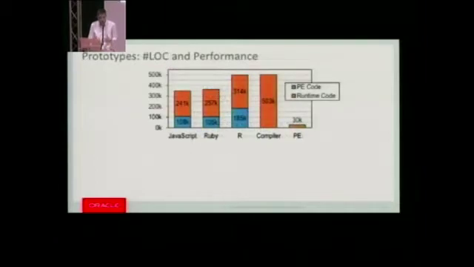In order to show that what we're doing here is actually working in practice, we created three different language implementations: one for JavaScript, one for Ruby, one for R. Those language implementations are fairly complete. For JavaScript, we pass all of the ECMAScript 6 tests. For Ruby, we are passing a very large fraction, above 95% of the Ruby specification. And for R, we can also run larger non-trivial programs.